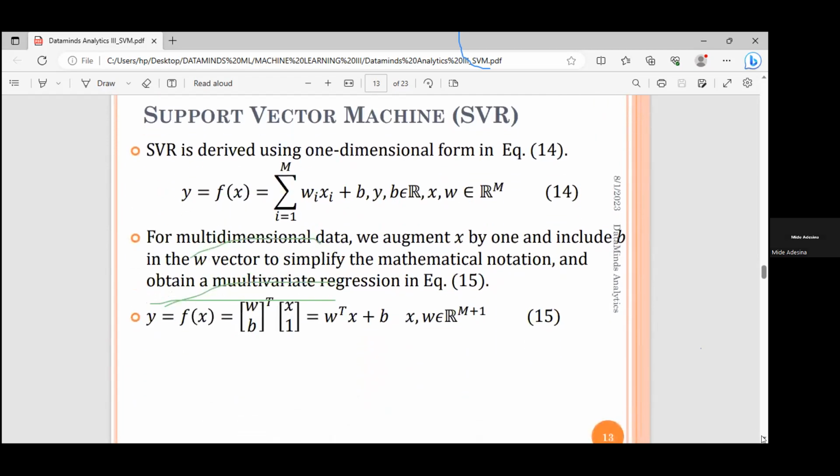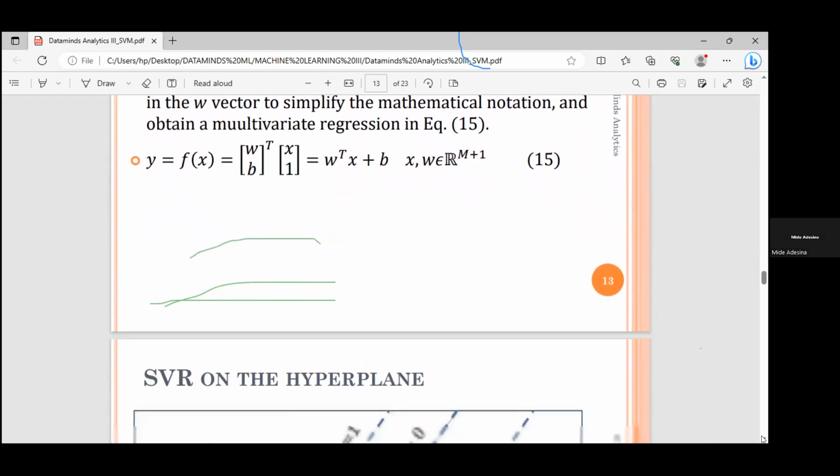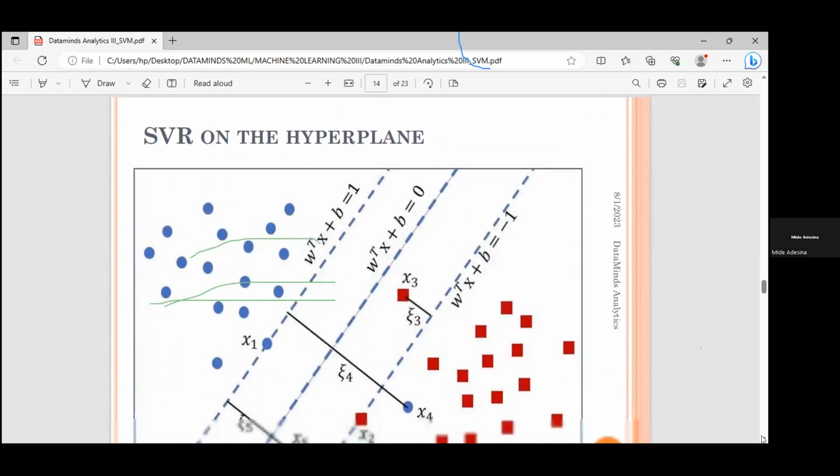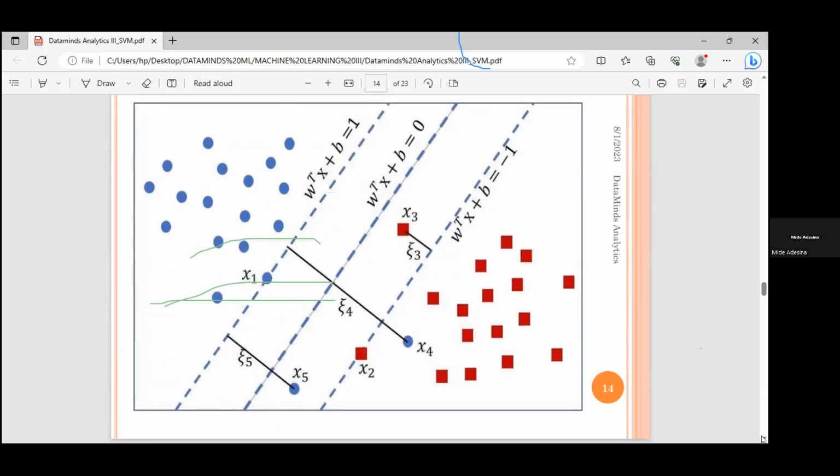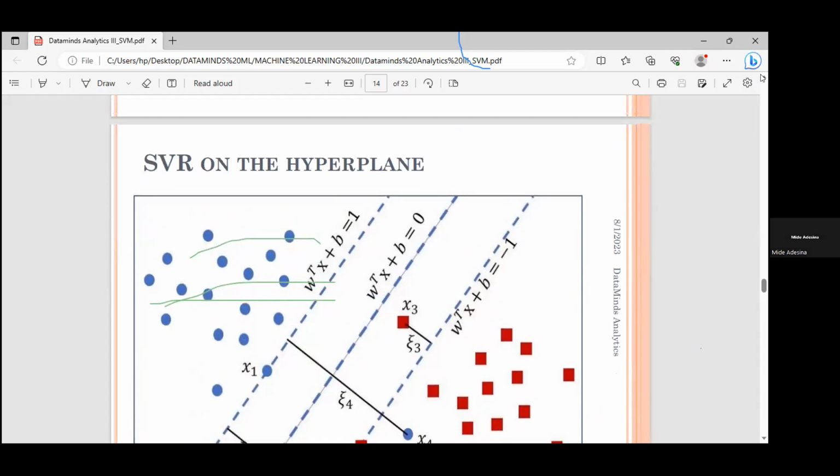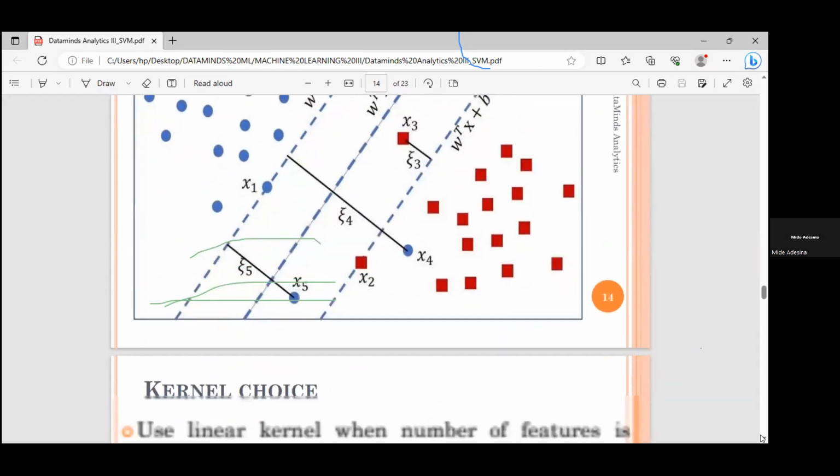Now let's look at support vector regression, and we can see equation 14 as provided, and our f of x, which is simple as provided. If you multiply this out, you are going to obtain equation 15, and that is what we have for the regression. You can see what it looks like. The one on the negative side is on the lower part, and the one on the right side is also replicating our linear regression.